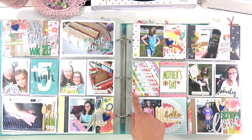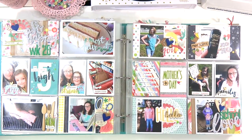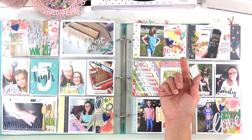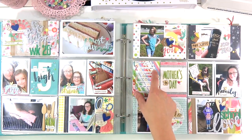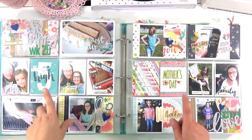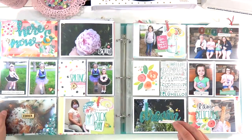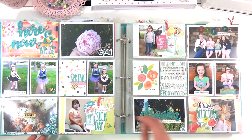And then I tried something different for journaling here. I had those darn pesky numbers from Fancy Free to use up. So I just kind of said what we did every day. Like 1, we smoked ribs for Mother's Day, which obviously would have been Sunday because I go Sunday through Saturday for Project Life. 2, I had the best cake, which would have been leftovers from the day before. 3, I posed for silly selfies. So just a different way to use up those numbers because it just kills me not to use stuff up. I don't like having a huge stash laying around of old stuff.